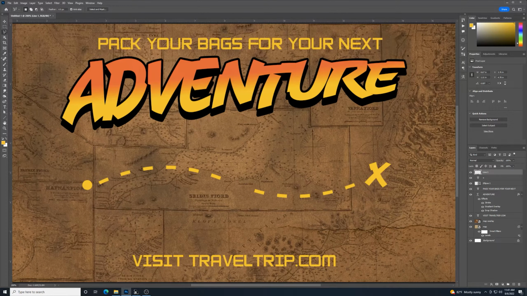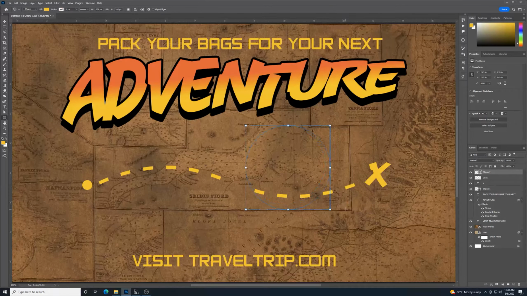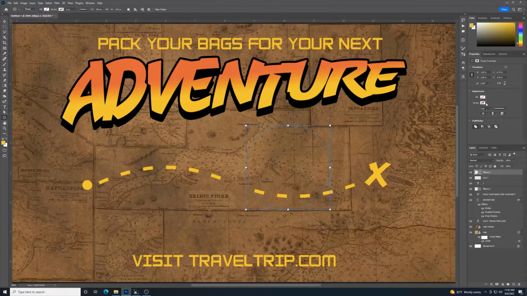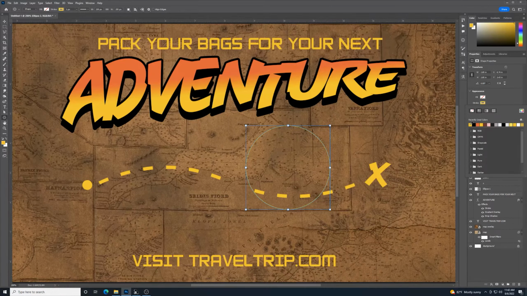And one more shape I'm going to add in here. It's going to be the ellipse tool. All right, so taking my ellipse, I'm going to draw a circle. Same thing with the line that we made, I'll take out the fill, but I am going to add the stroke here, and for the width of that, I'll choose 8.